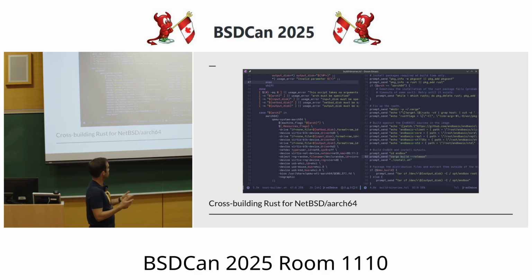It unpacks the source code. It installs the Rust toolchain natively on NetBSD ARM64. And then it does the cargo build, and then just puts the binaries in whatever they need to be. And again, it uses tar to extract them out. Not great, because building EndBASIC on my machine takes about a minute. Building it in this takes almost an hour. So it's annoying to iterate on, but at least I got it to work in a couple of days instead of trying to figure out the cross-compilation story for Rust.